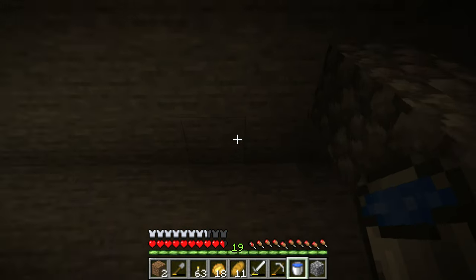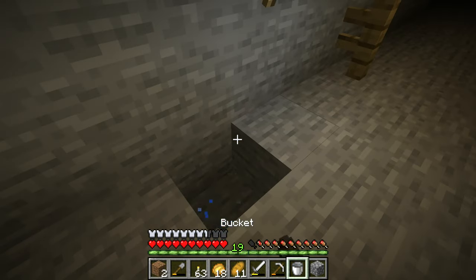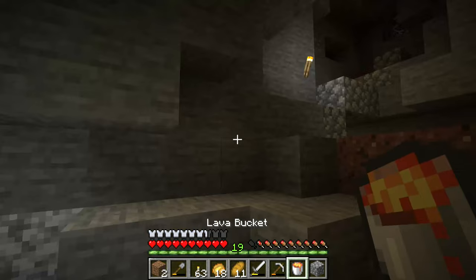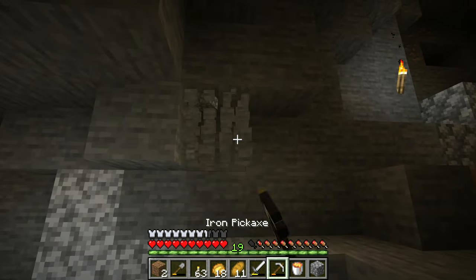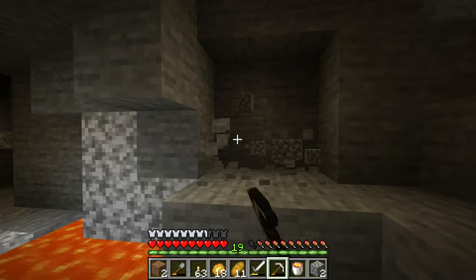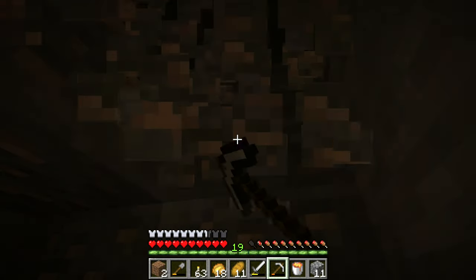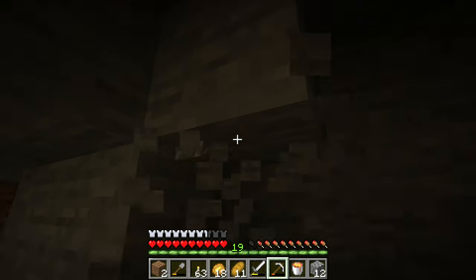Let's go and place our water over here. I'm going to try out if I can do something with the lava instead. I'm not that strong, so I need to try and be smart. Let's get some more gravel as well. I mean, rocks. Oh, some iron. Nice. Don't mind if I do. No spiders coming up, please. I don't need that right now.